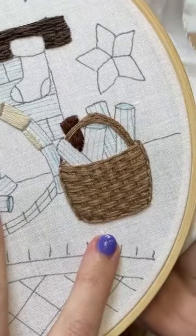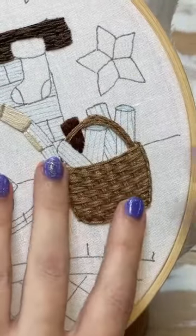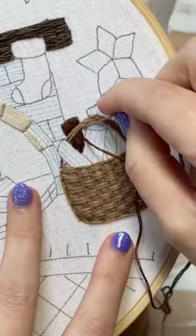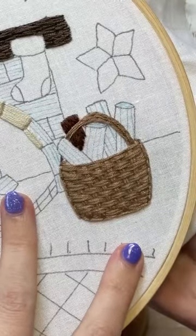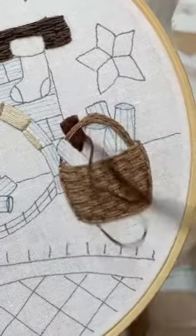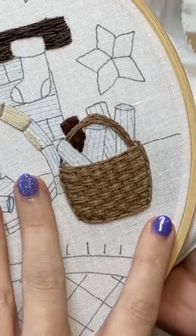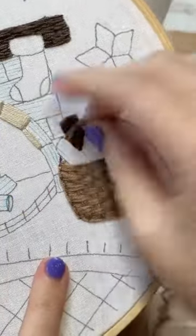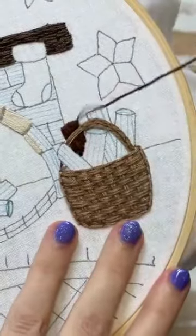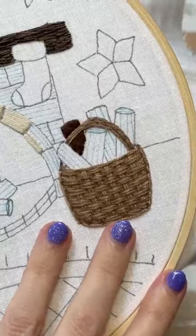I know I spoke about it earlier in the Stitchalong, maybe it was yesterday actually, about how I never choose bright colors. So I got some real dark ones and some ones that I probably wouldn't pick if it was just me. But I was like, do you know what, because I use them all the time, I'm just gonna do it. And I was almost out of the liquids too, so I topped up the liquids as well.